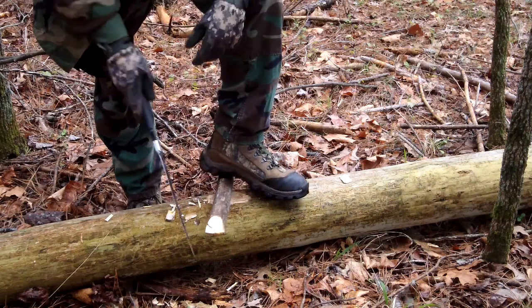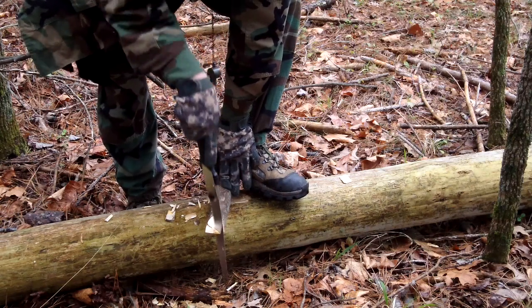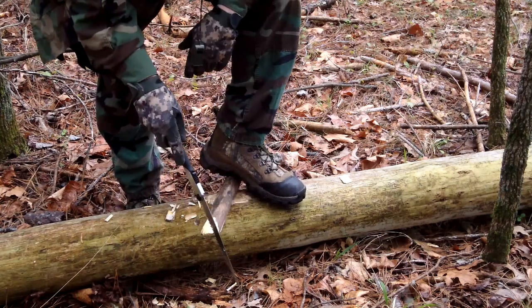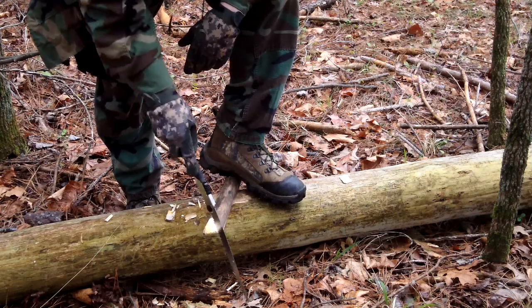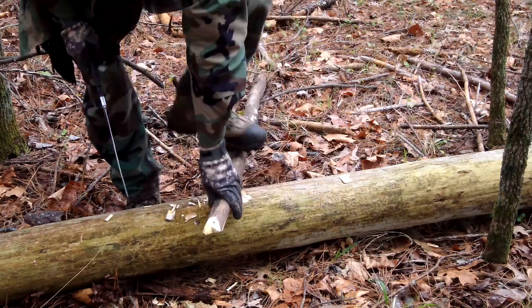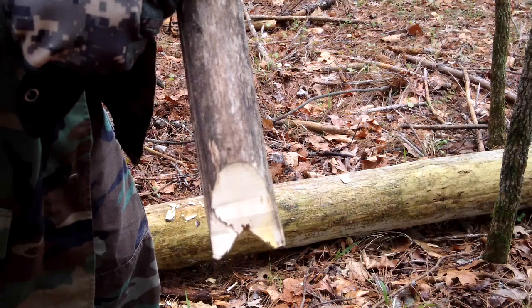All right, lay it down, put your foot over it. All right, cut it at an angle. Flip it over, right-handed. Let's see. And there you go. I have cut a V in it. See how it looks?